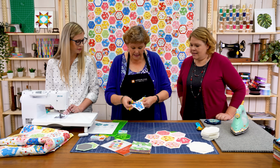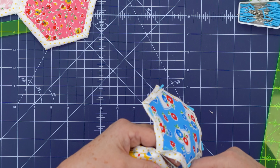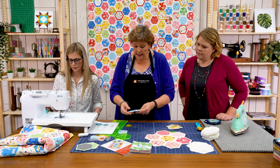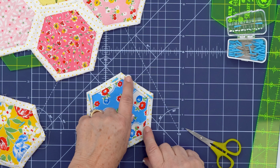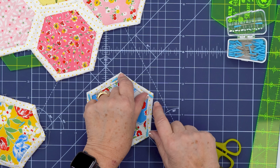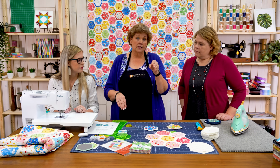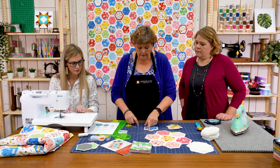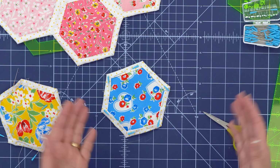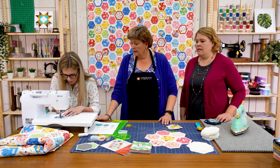So I'm actually going to clip these apart right here. And Misty, I'm going to have you sew one of these around so you can actually see how fast this was and how fun. Great. So basically when I started mine, I started at this edge that comes up so that I'm always sewing so my bottom is tucked under. And if you fold your fabric around in a circle, then the corner that you come to will always be on the top. Right, except for the very last one. It has 2 open sides.